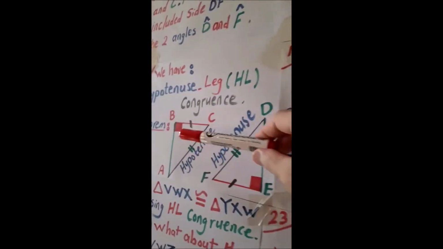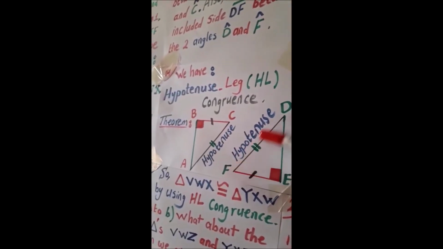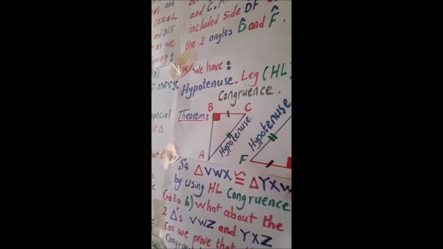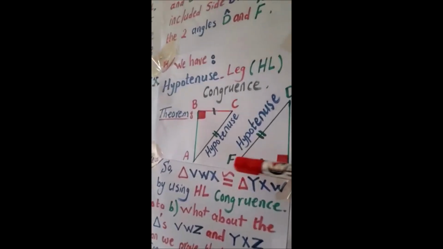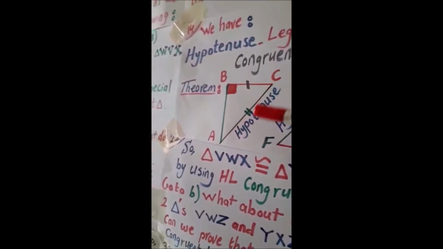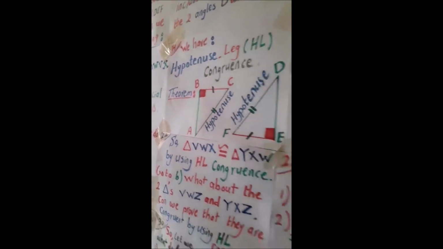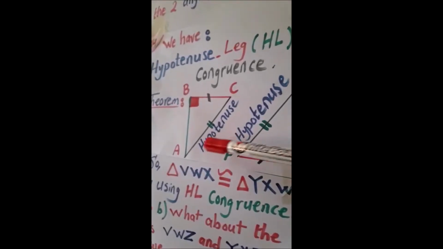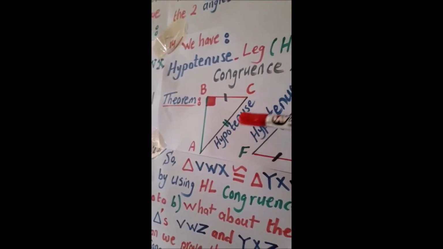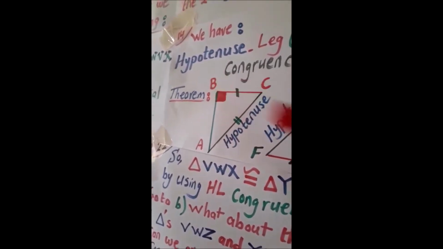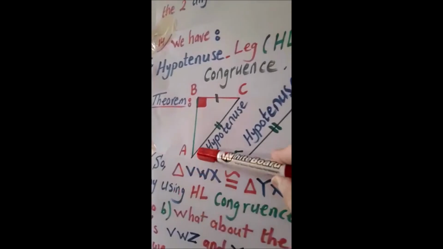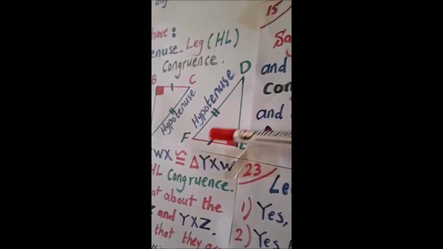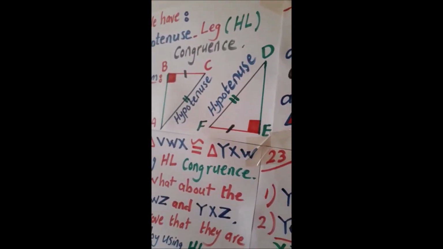As you see, guys, we have again two triangles, and we have the hypotenuse, FD, and AC. By the way, guys, in any right angle triangle, and this is a fact, the hypotenuse is always opposite to the right angle. So anyone will ask you, how do you know where is the hypotenuse? You will tell him, the side which is called hypotenuse is always opposite to the right angle. So AC is the hypotenuse because it's opposite to the right angle B, and here the hypotenuse is FD because it's opposite to the right angle E.